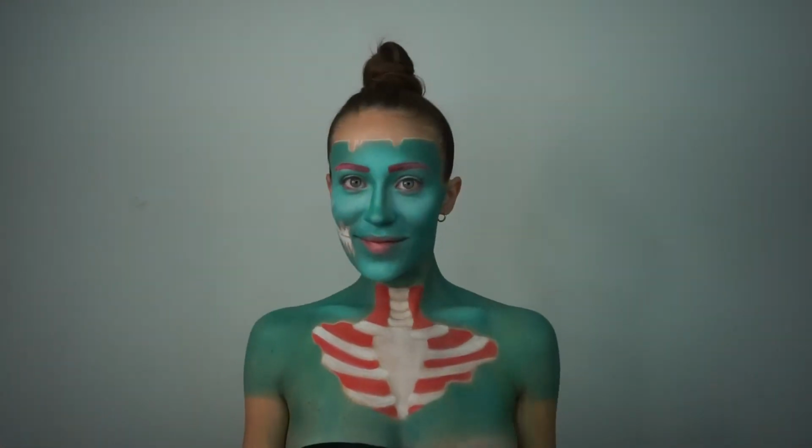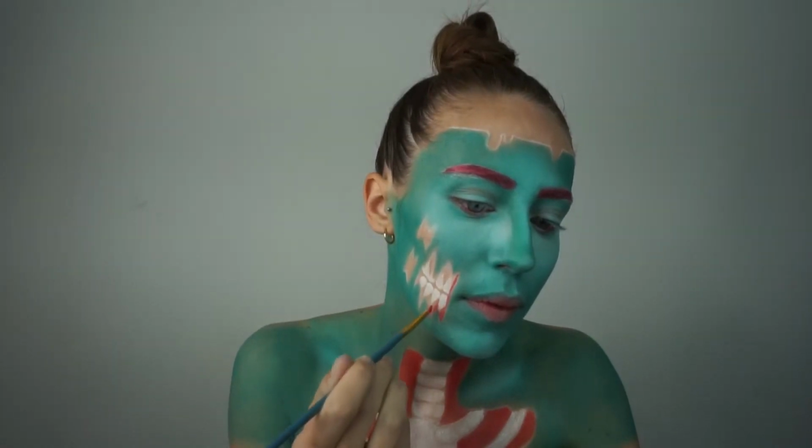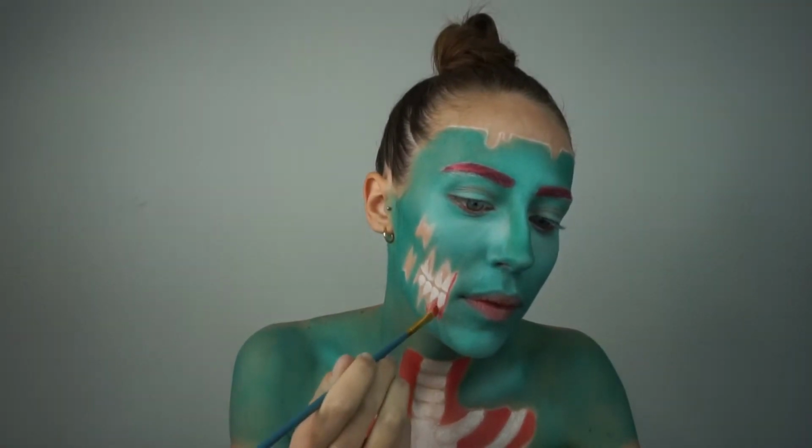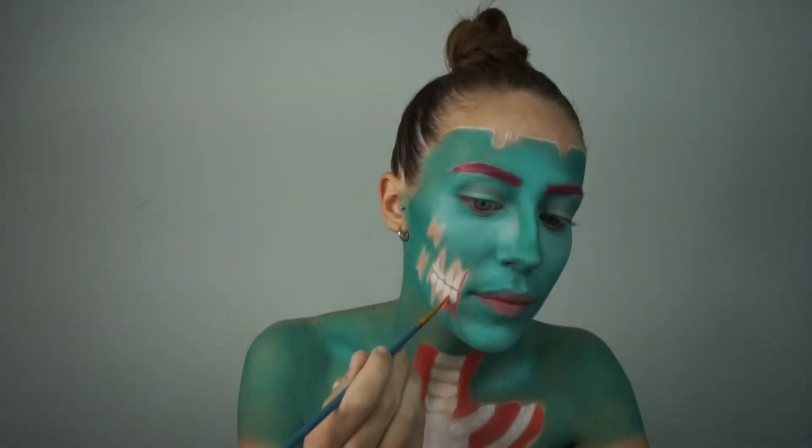And wow, they look horrendous. Now grab yourselves a thin brush and we're just going to get right in between the teeth. I am using the exact same red. This is crazy fiddly, so take your time with it.